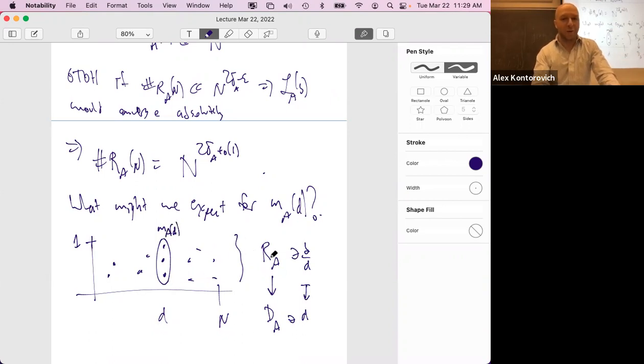Now the total number of points upstairs, all the points here, we just said, is n to the 2 delta. All of these points, the number of these is n to the 2 delta. Now for a typical D of size capital N, let's say between n over 2 and n, there's still n to the 2 delta points, roughly. And so are all of them going to land on very few D's?